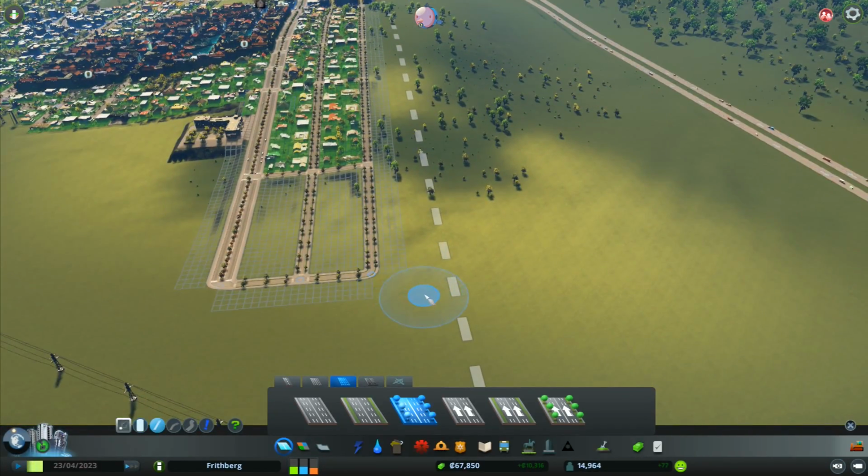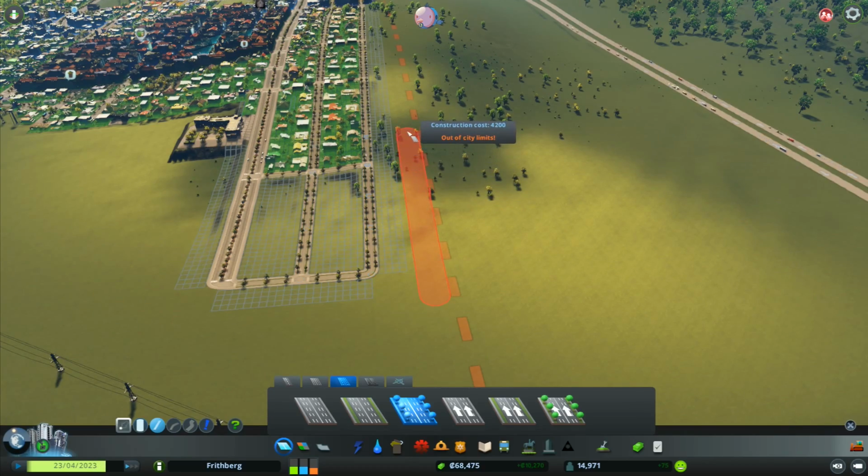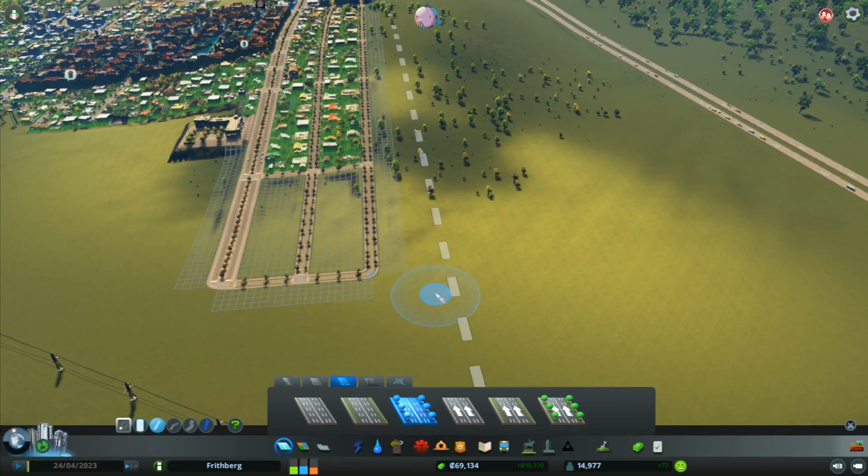No, what I want to do is I want this 6-lane road to go as close to that boundary right there as possible. Going to go out of city limits. Okay, so let's move it this way. Just a fraction. Still out of city limits. Oh, no, it's not.